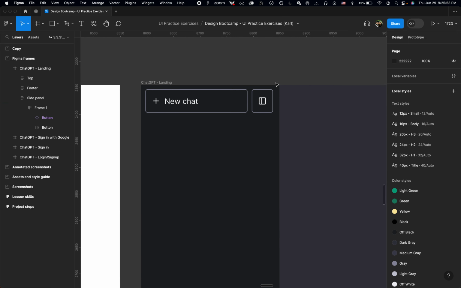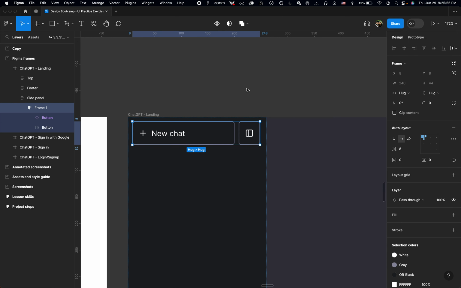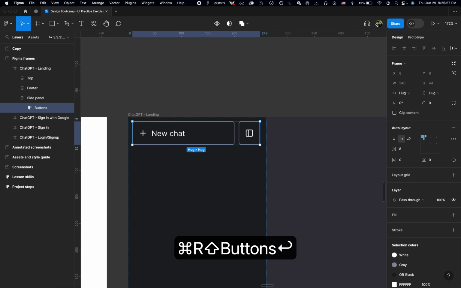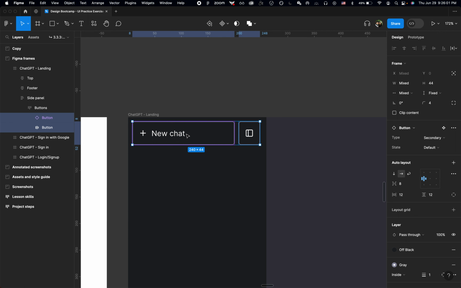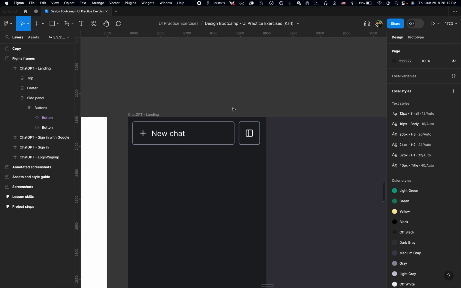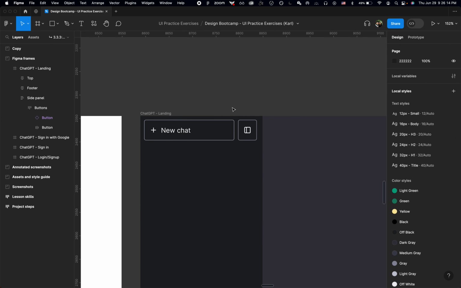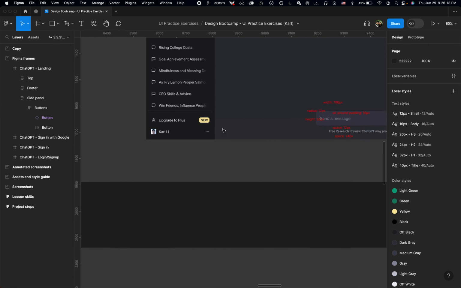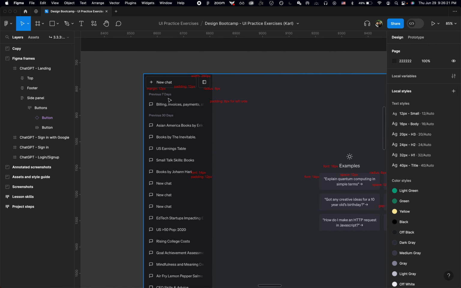Okay, so some things don't always work out. These are my buttons, and you can't really make components. Later we'll reflect on when the best time is to make components. But in this case, I learned that it wasn't the best time to turn these into components. In fact, it was faster to just create them as standalone layers. And we'll talk about that in our next reflection video.